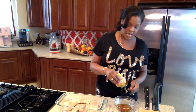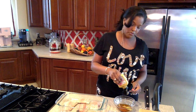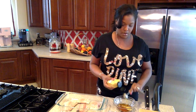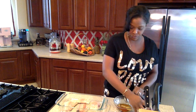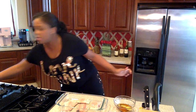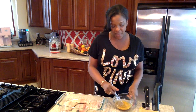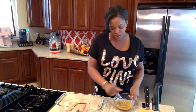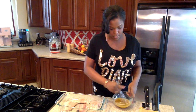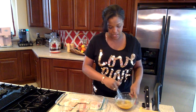Dijon or honey will kind of change the flavor profile, and plus I just like regular yellow mustard. I don't need all that fancy smanchy stuff. Okay. And we want to stir that up. It's really simple. We're not doing a whole lot of cooking today, but more so making nice pairings of things. And the best part about this one is you don't have to cook it separately. I like it just like this.